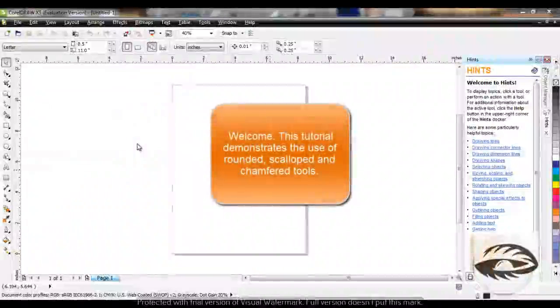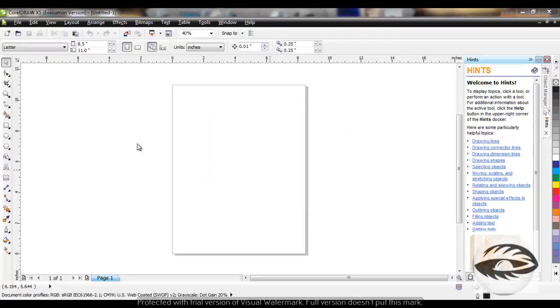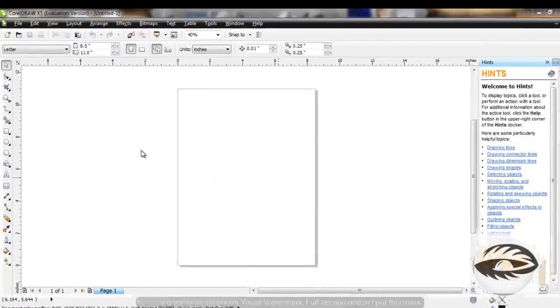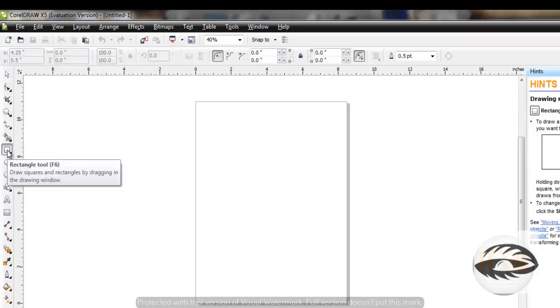Welcome. In this tutorial we shall learn how to work with rounded, scalloped and chamfer tools. First, draw a rectangle by selecting the rectangle tool from the toolbox.